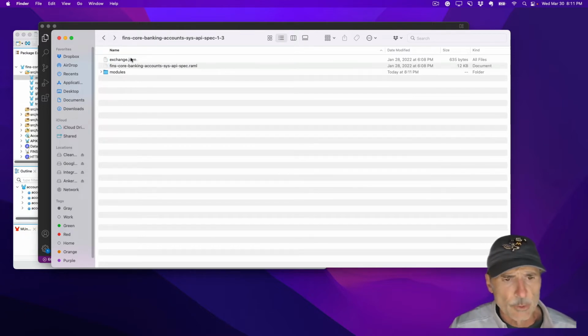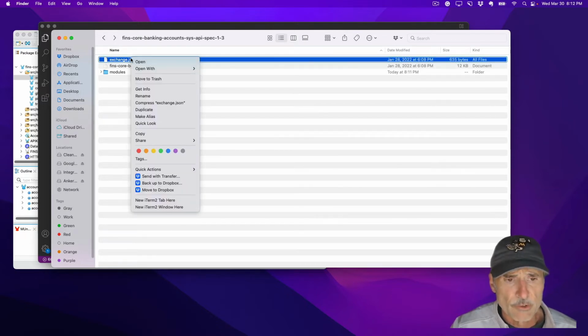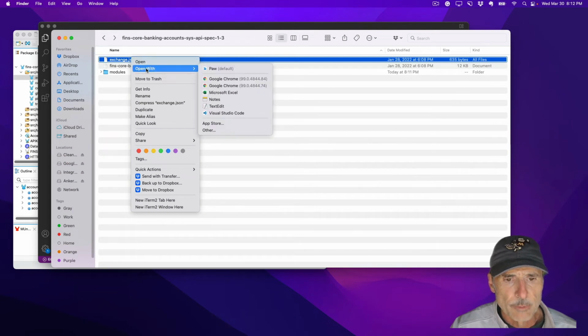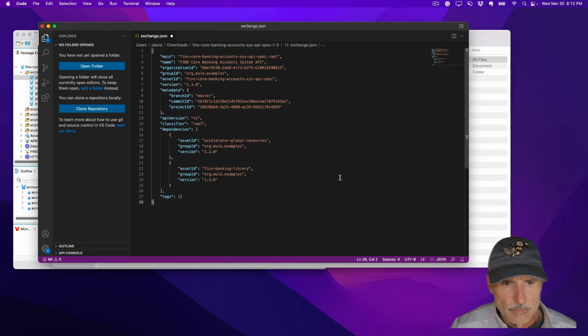The next change that we need to perform in order to prevent these from being imported as an exchange dependency is we'll have to make a few minor tweaks to the exchange JSON itself. So I'm going to remove the dependency on the org ID.